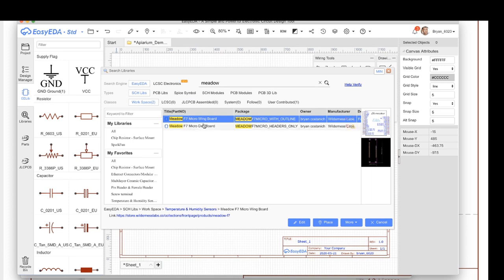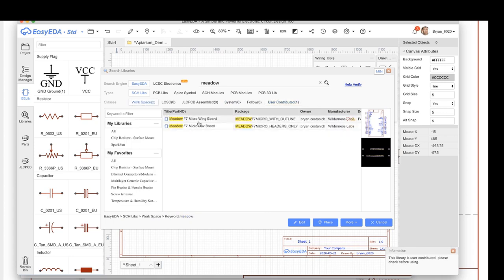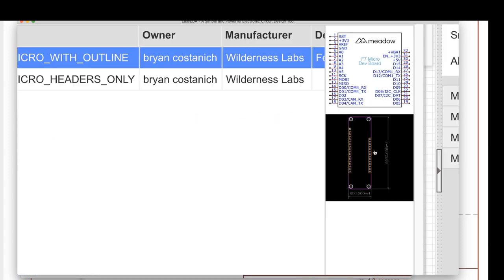And if you search for Meadow, there's a couple of boards in here. There's actually three. There's one that Stuart Johnson created as well. There's a couple that I created, and one has, you can see here, an outline of the Meadow board.